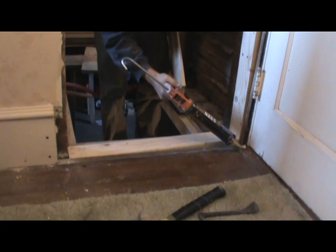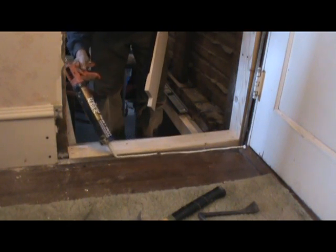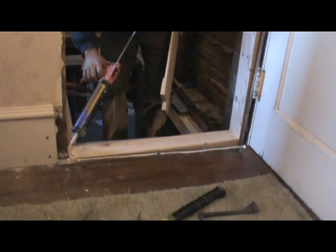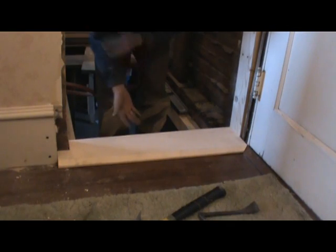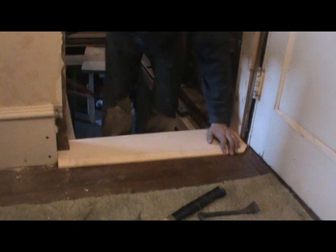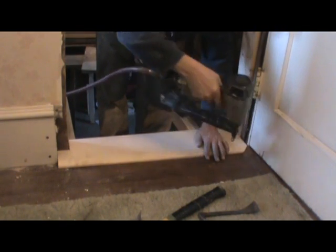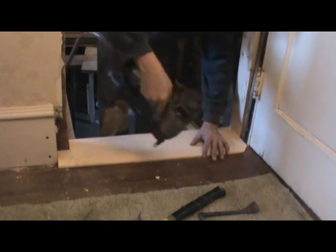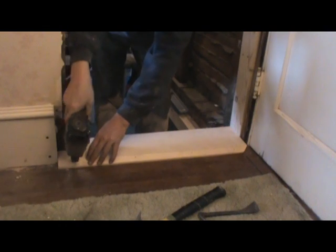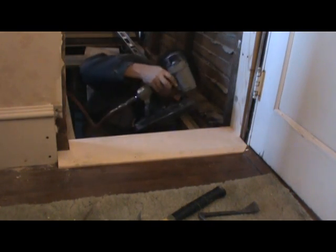This is just construction adhesive, and all I'm doing is putting that down so we will never squeak. There's nothing worse than a squeak. Since I'm going to be staining this, I'm just going to be using some finish nails from a gun to put it in. So I really want to make sure that it isn't going to make any noise whatsoever. And here I'm using, I think, 2-inch 16 gauge wire nails. And once again, always wear your eye protection and hearing protection and any other kind of protection you can possibly arrange.